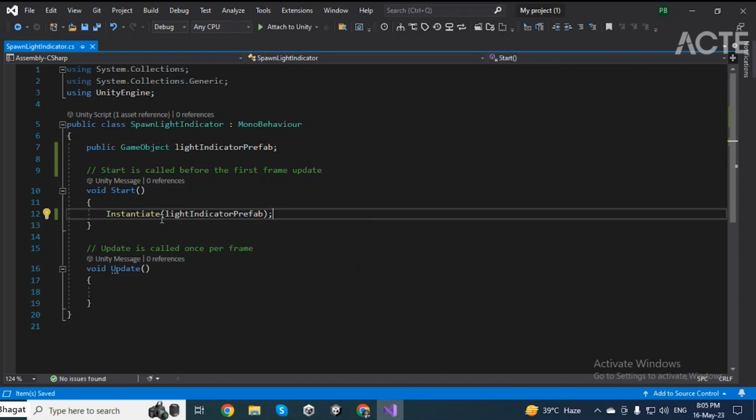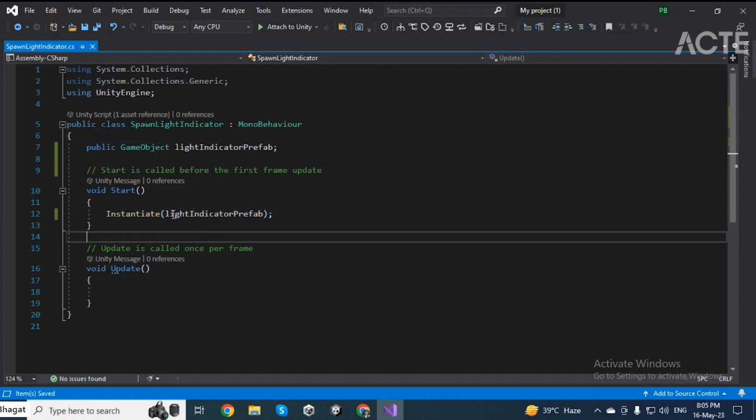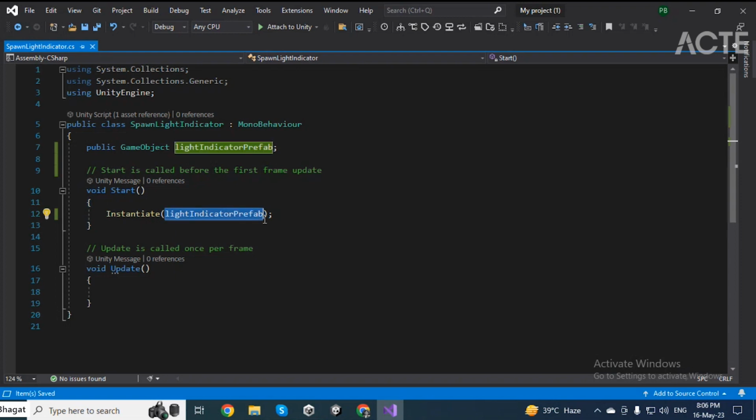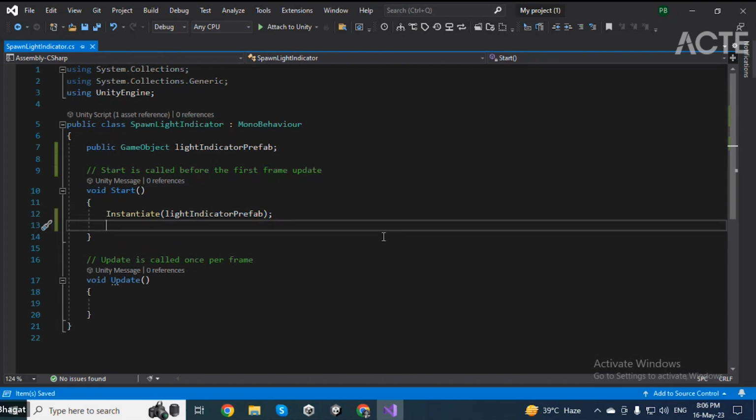In script we have given in instantiate function only one parameter. But the format is like this. Format of this instantiate function: instantiate, then game object, position is expressed in vector 3 format, and third is angle or rotation. These three things we have to give.